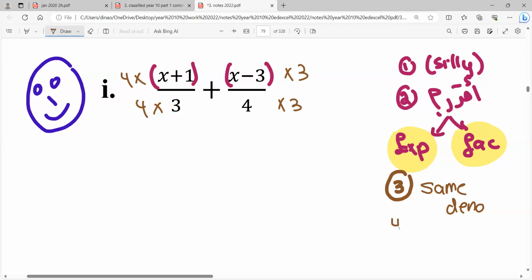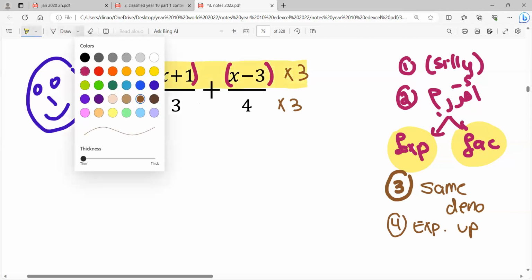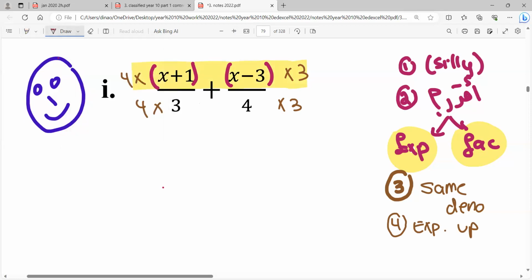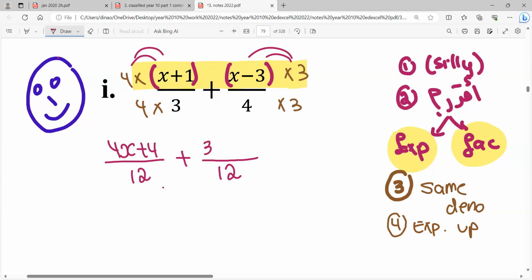So after I moved on to the same denominator step, I expand up. All my work will now be on top. Or I ask myself again what I can do. Okay? After the same denominator step, always ask yourself, can I expand up? Here I'm going to have 2 new denominators totally, 3 times 4 which is 12, 3 times 4 which is 12. Expand up: 4x plus 4, 4 times x is 4x, and 4 times 1 is 4. And then on the other side, expand as well. 3 times x is 3x, and 3 times negative 3 is positive 9.